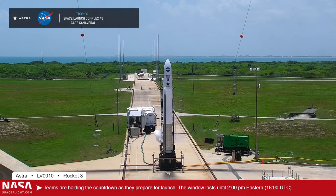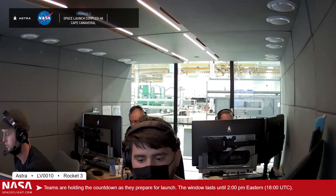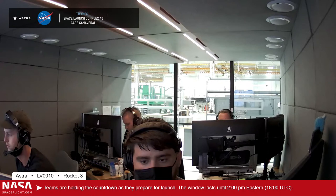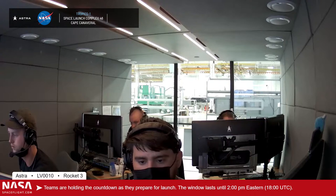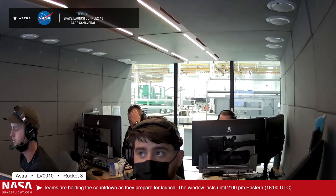And then you mentioned earlier we were talking about the new mission control setup. That's still here in Alameda, right? Yes. So even though this pod is portable, the intention is for mission control to stay here in Alameda rather than transporting these pods to the launch site. Mission control is intended to be at headquarters. However, we do have a smaller team that does head out to the launch site. That is our red team. So the intention is to make sure we have two small teams supporting each of the launches. One that does travel to the launch site, but then also the mission control pod staying here and supporting on site at headquarters. Yeah, I gotcha.